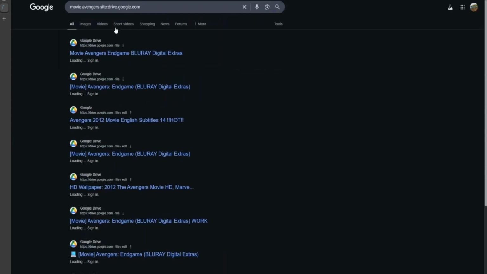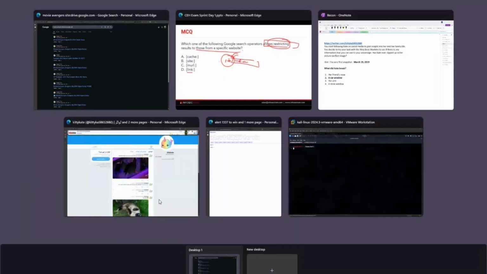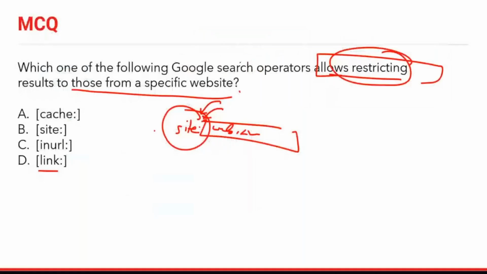And can you see now? All the URLs here are from drive.google.com only. So what is the answer here? The one restricting the results to a specific website, a specific URL. That is the site operator.